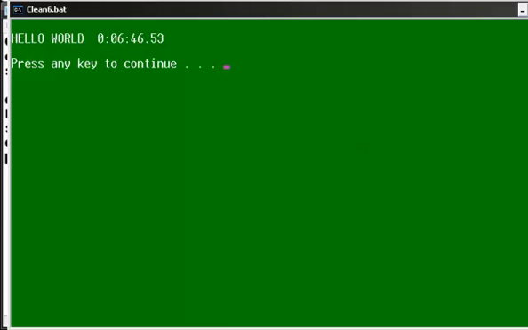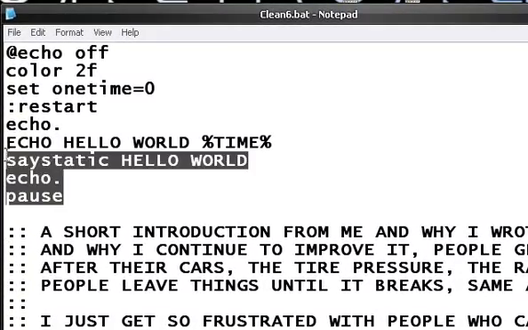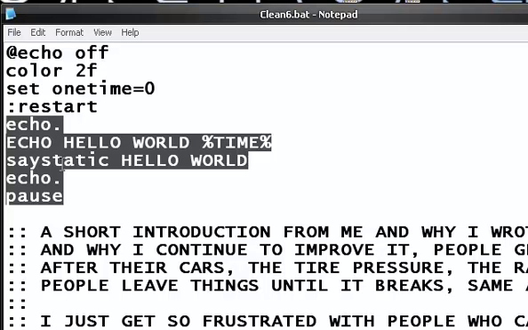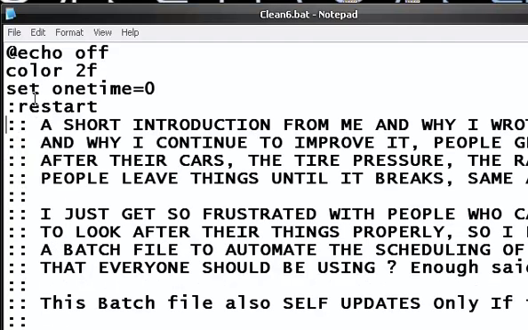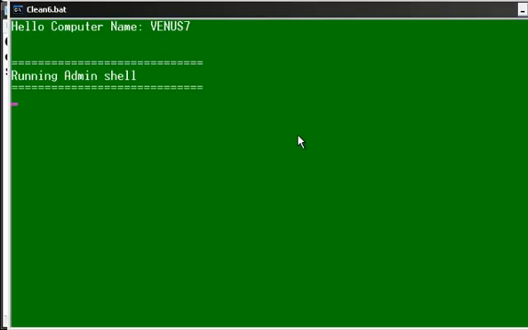Now I'll just close that a minute. I'll get rid of all this, because all of that I just put in my batch file just to demonstrate. Now let's save it and now run the batch file properly, the way it's supposed to be run, and you'll see all the other commands which I've got further down.